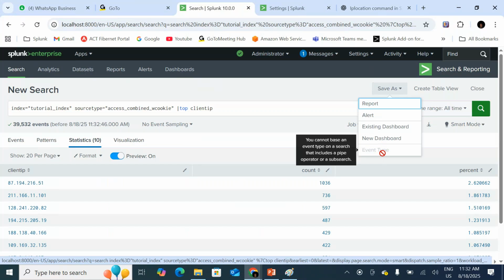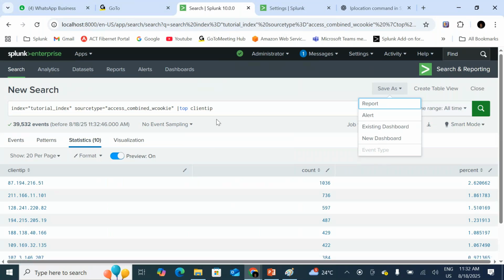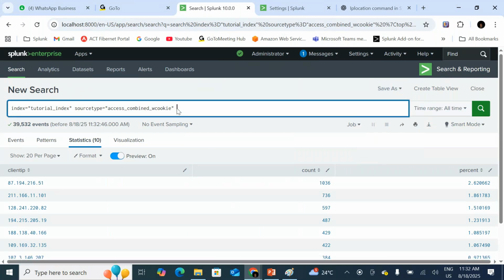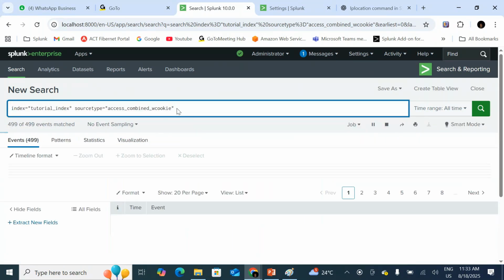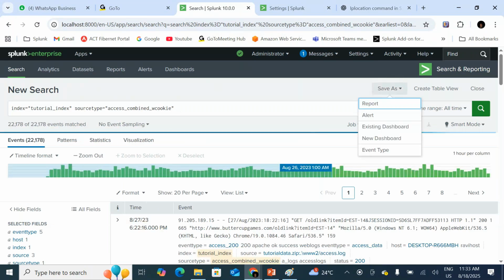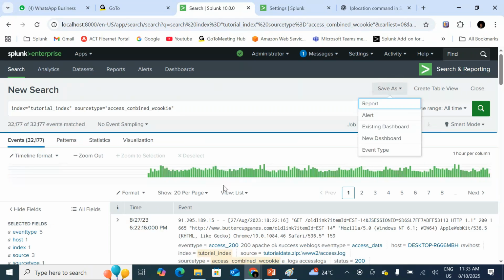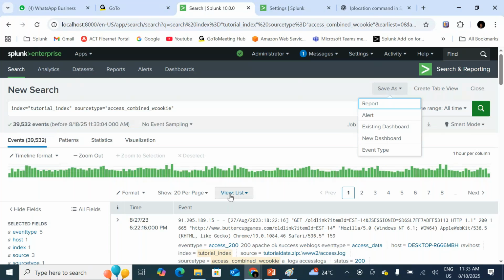That means you can only categorize events, raw events only. Whatever the search, you can go beyond the limit, but it should be events only. Event types only categorize raw events. Understand, sir? Any question?